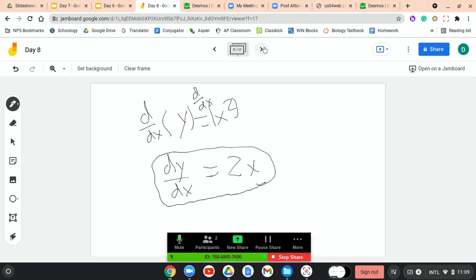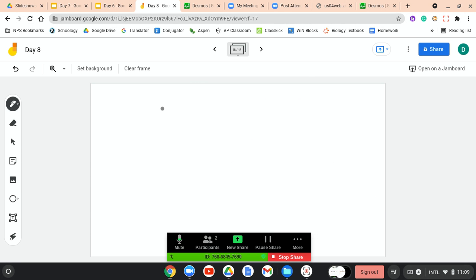Because remember we talked about higher order derivatives, where if we had x squared, the first derivative is 2x. Then the second derivative is 2, because we're taking the derivative of the first function. Yep. So we can see the representation of the first derivative in the graph of x squared, right? The first derivative will tell us the slope of the original function.